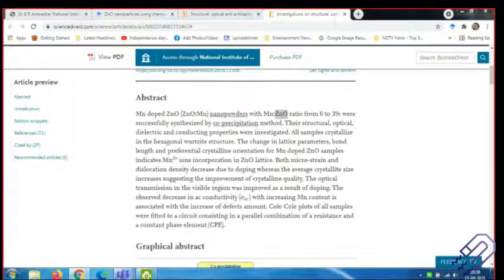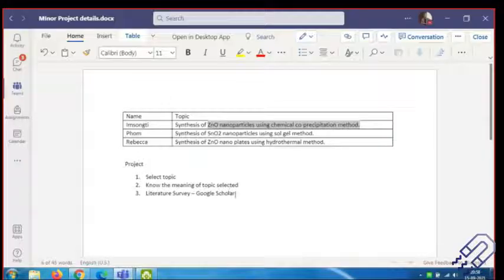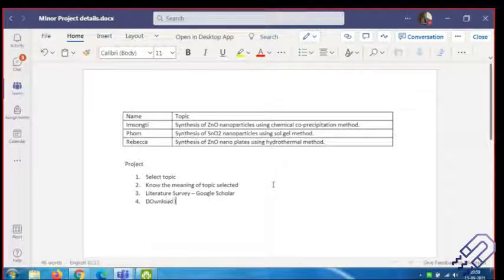So if I just write it here, you have to do a literature survey from Google Scholar. From Google Scholar, you can check some relevant papers, and then you download the full paper. Not for tomorrow's abstract submission; you can do that later when we actually start the work. I don't believe in starting the work without doing a bit of literature survey. So please do the literature survey as fast as possible so that we can start the lab work directly.